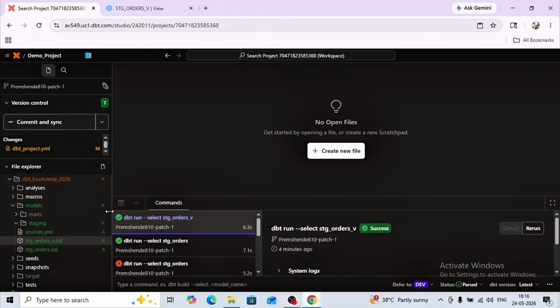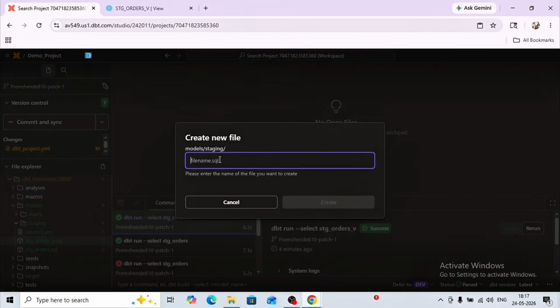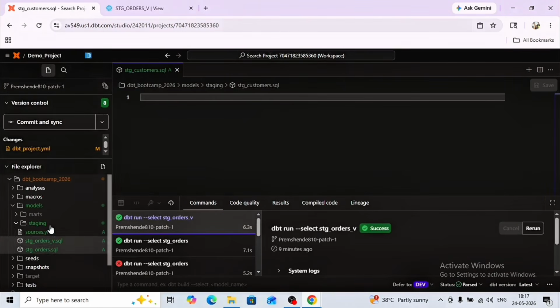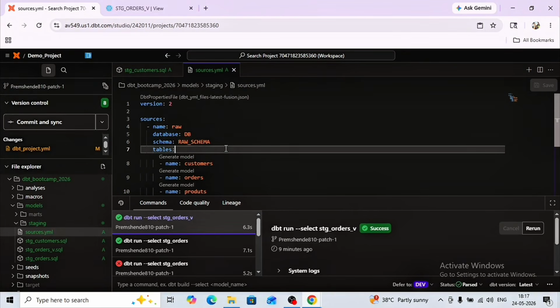Okay, let's create one dbt model. I'm going to use this staging folder again. Let me create a model. Let's create stg customers. So in the source YAML file, we already specified this customer table.